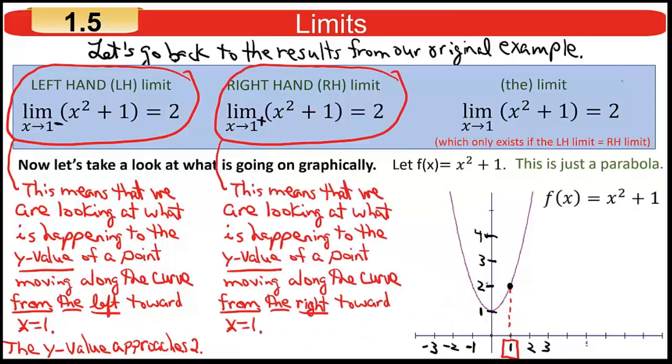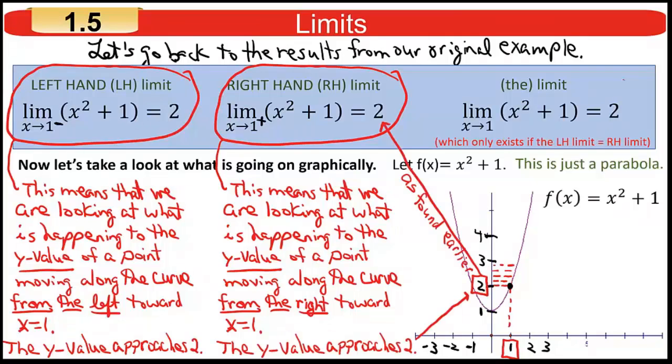And you can do the same thing from the right. If you're looking at a right-hand limit, you're coming in toward 1, but you're traveling along the curve from the right side, headed toward that value. So if you start at a point relatively close to the value at 1, you get a y value. But then if you get a little bit closer, you get another y value. If you get even closer, you get another y value. And the same thing's happening again. It seems that the y values are all getting closer and closer to 2, which again is exactly what we got earlier. So this is just a graphical, a visual way of talking about what we did completely algebraically earlier.